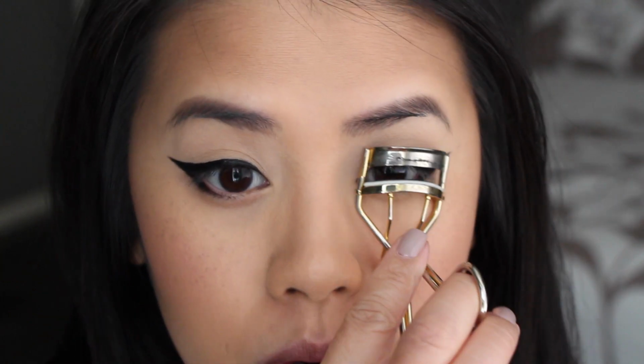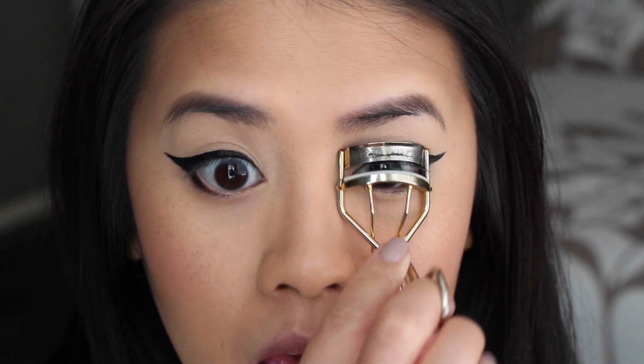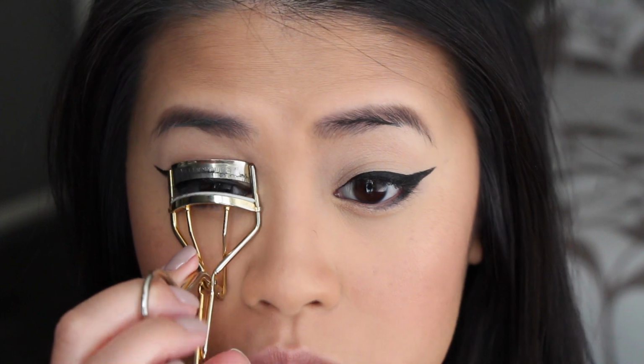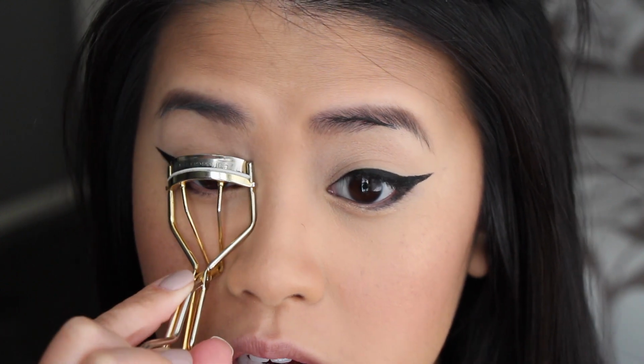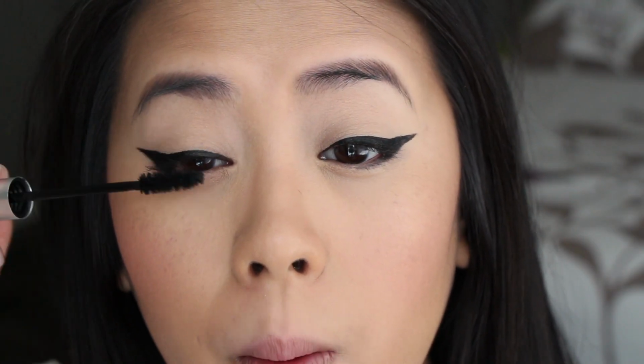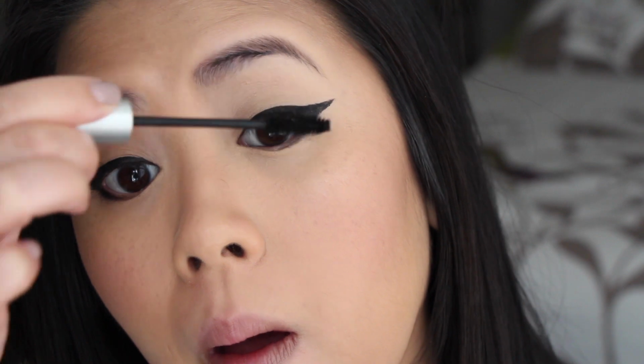So now that I have both eyes on, I'm going to prep my lashes, just because my lashes look so weird, and I also want to see how much I need to cut the crease, like where I should cut the crease where I can see it. So I'm just curling my lashes. With my eye shape, it tends to smear very fast.